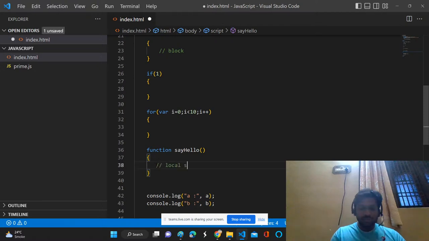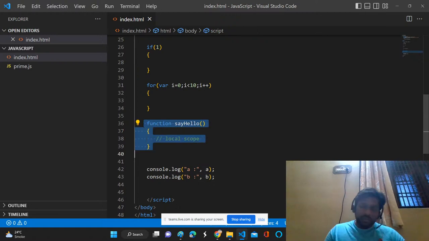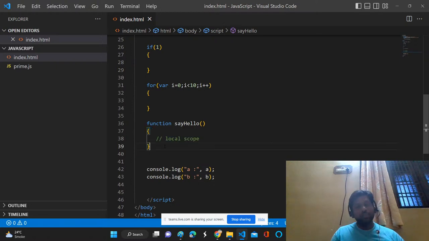When it comes to functions, it will be like the local scope, because functions are different. Whenever you declare a function and invoke it, it will create another execution context for the function. It doesn't create another execution context for the if condition or for the for loop. Functions are powerful. When you invoke a function, it will create another space for that function to execute the logic. That is called the execution context for the function. So even though we are using curly braces here, we can call it a local scope, because it is creating a separate execution context. It is creating another scope for us.